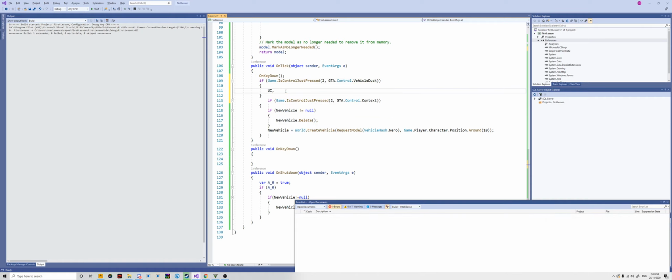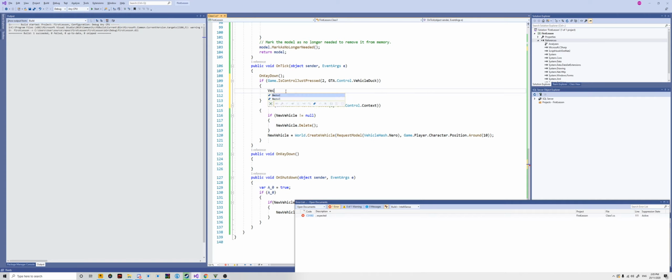So what I'm going to have is UI.Notify, position equals, and then I'm going to go above it and declare a Vector3 x, or whatever the name is, equal to Game.Player.Character.Position.